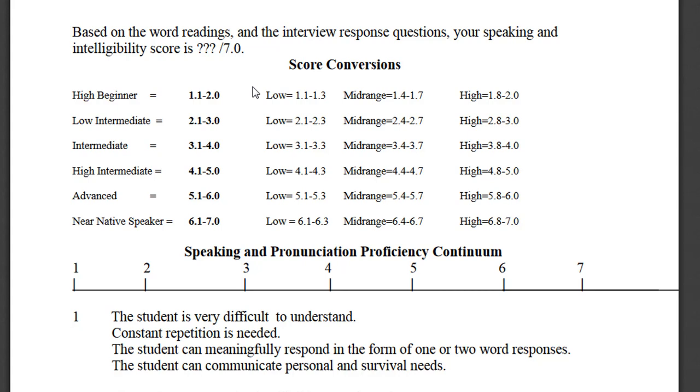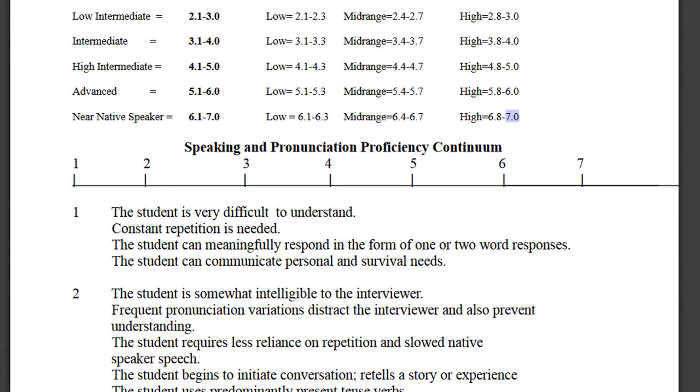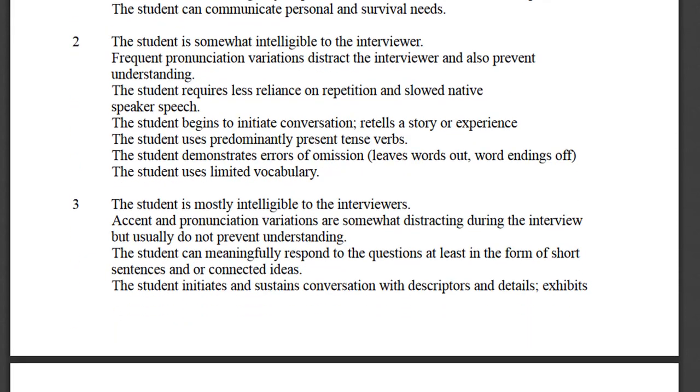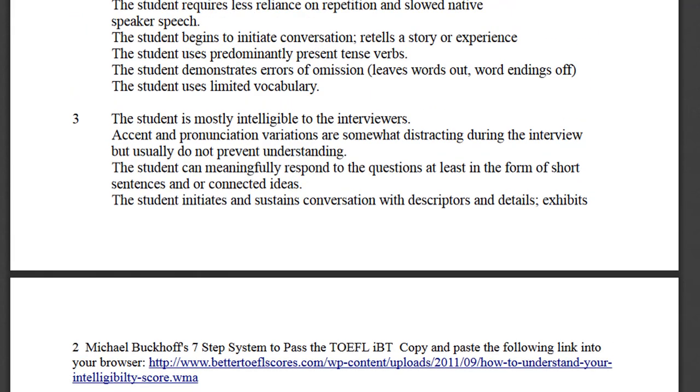I'm a little confused in the sense that this is what I'm making a judgment right now. I'm evaluating your proficiency on a scale of 1 to 7. 1 would be high beginner, as you can see right here. If you score 7, that means you're near native speaker. Now, on the one hand, believe it or not, you have a pretty high degree of intelligibility. That's good. That indicates a higher level of English proficiency. However, when you're speaking naturally and you're thinking of ideas to say, you speak very slowly, you have a lot of pauses, a lot of hesitations in there, which kind of means a lower level of English ability, right? So even you admitted you want to improve your grammar and your vocabulary proficiency so that you can do better with your English, right?